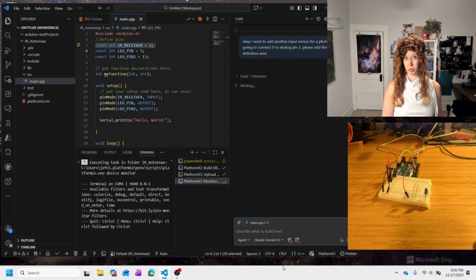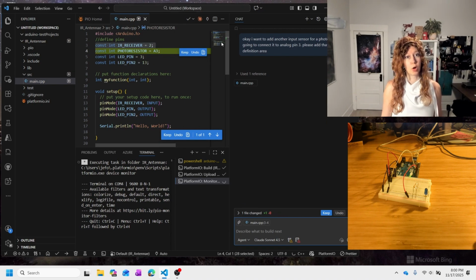And I bet it'll totally do it for you. So you really don't need to know how to write code. It really, really helps to know how to read code and debug because the AI does get things wrong. But check that out. It added it right in, analog pin 3, boom, and it named it and everything.